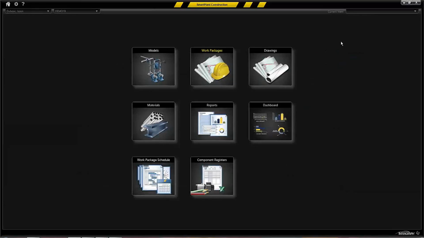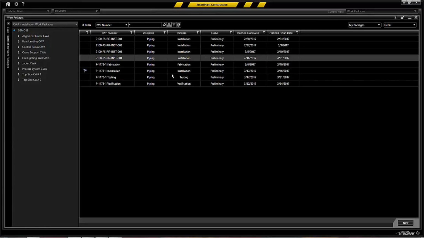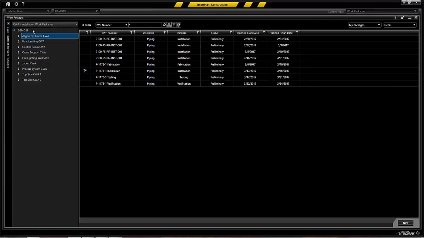So once you've imported those in, you will have those available in your work package browser, so you can drill down from your construction work areas.